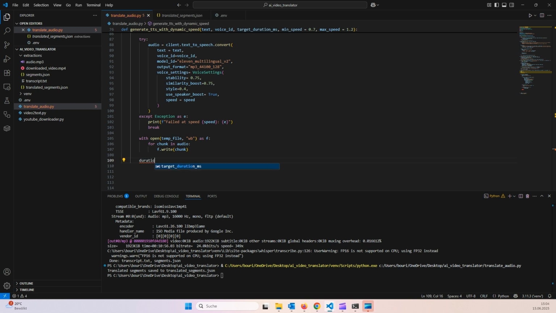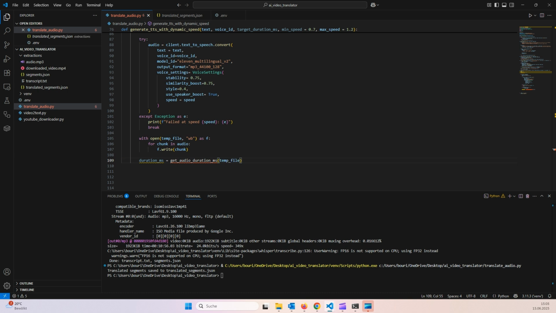Then we actually also need to get the duration in order to compare. So the duration is equal in milliseconds. We basically need to know, let's say, the duration of the generated audio in order to be able to compare generated duration in milliseconds. And here we got our temp file.